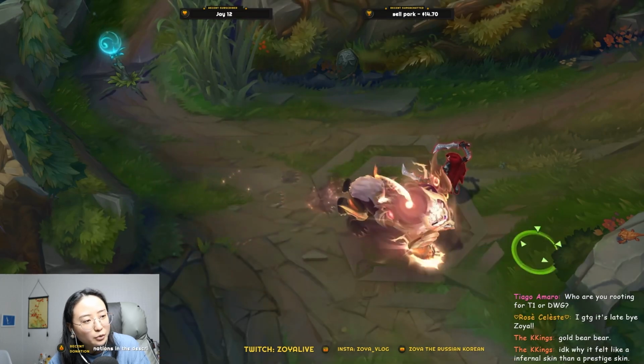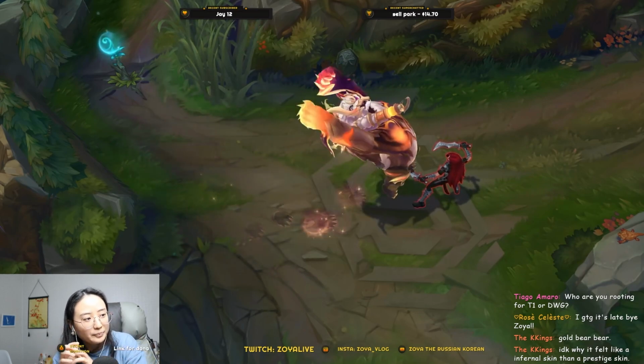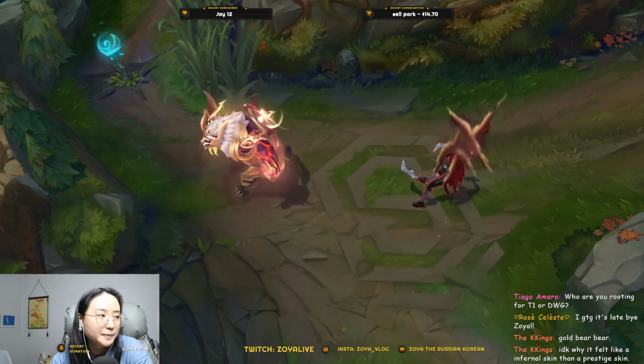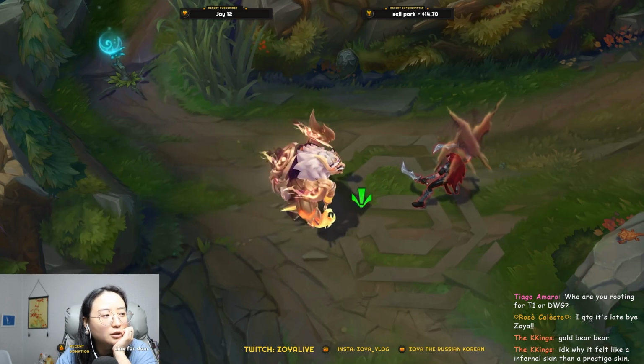Now, if only this video wasn't lagging. But anyway, you know what I mean? It's rotating, but as he runs, it tracks behind him. I like this Prestige. Where would I put it? Actually, let's look at the ult. I want to look at the ult.